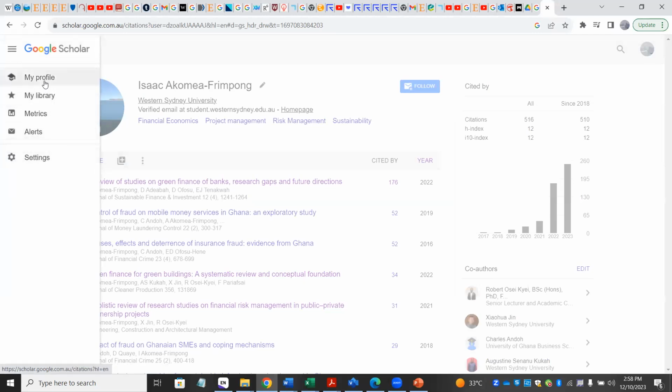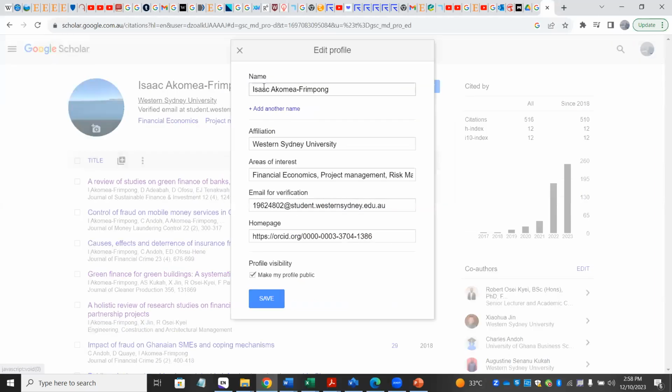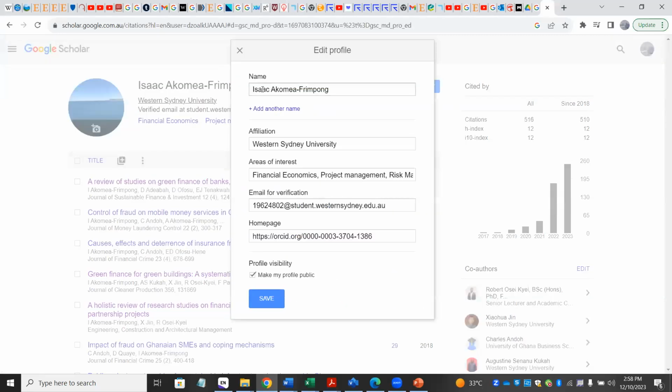Or if you have not set a profile, you can also click on the profile. With respect to the profile, you can make some changes. For example, you click on this button, Akomea-Frimpong, and then you make all the changes that you're supposed to make.